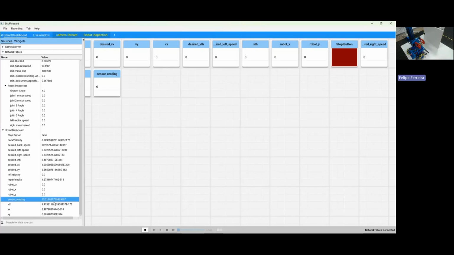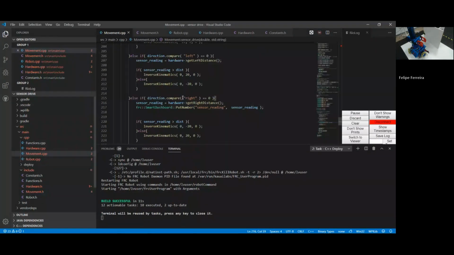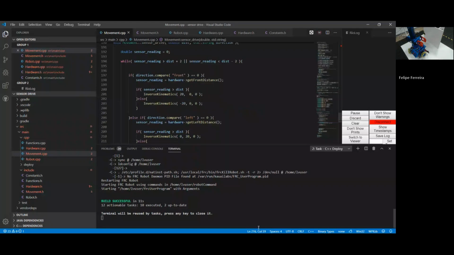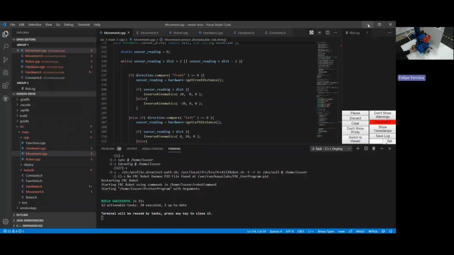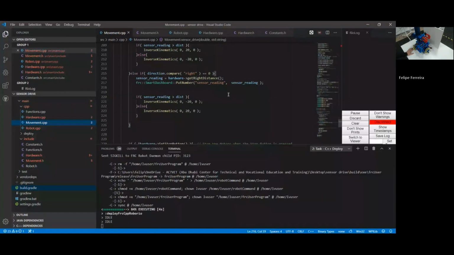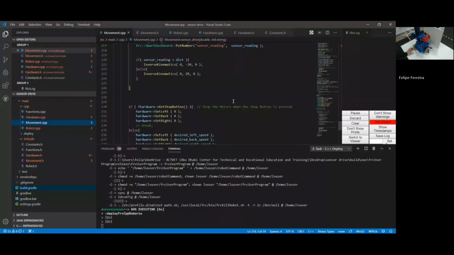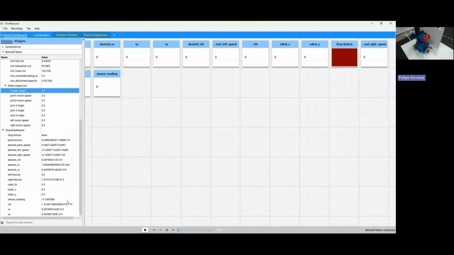Okay, since we're reading 25, so it needs to read well. It says reading 11.